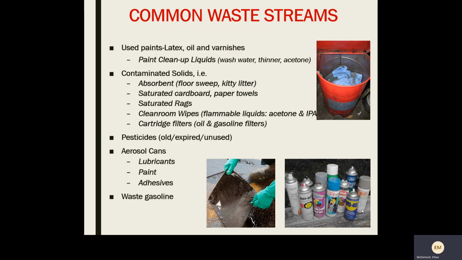Some waste streams that are common to other industries include old paints, including latex paints, oil-based paints, and varnishes. Note that any waste generated from paint cleanup, like waste thinner, acetone, or wash water, may be hazardous as well. Contaminated solids from spill cleanup or containment, think used absorbent, oily cardboard, saturated rags, etc., may also be hazardous. And keep an eye out for old or expired pesticides, non-empty aerosols, or waste gasoline, because these may be considered hazardous waste as well.